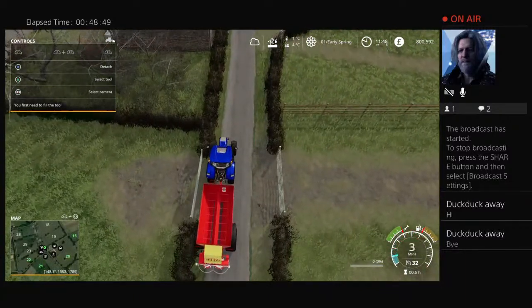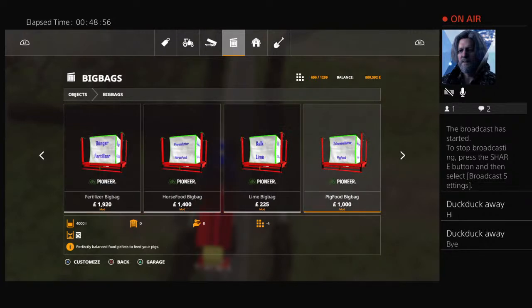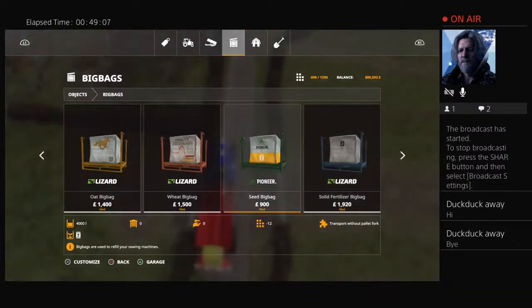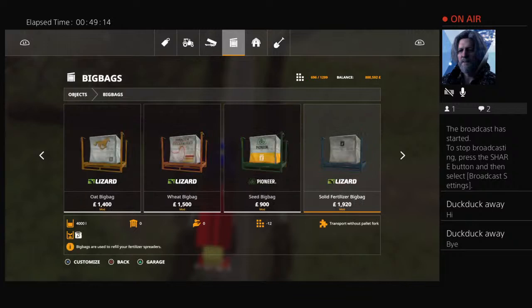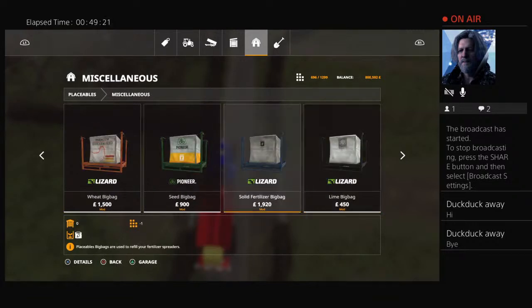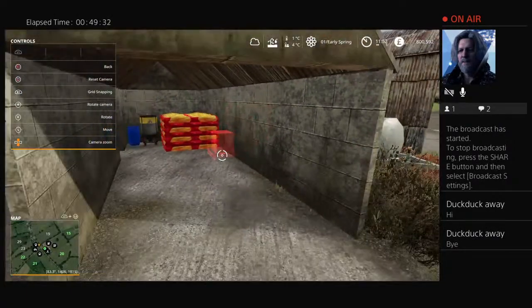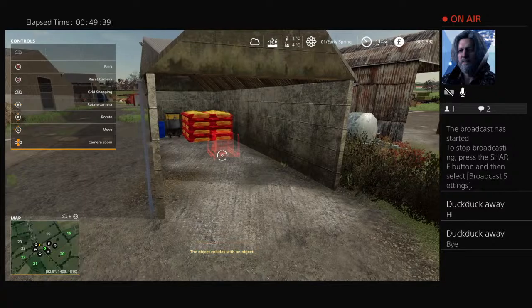Let's get the fertilizer brought. Not that stuff. That's the salt big bag. Where is it? Can I uninstall the mod? Oh no, I didn't. It's because it's here, isn't it? Here we are. I guess I can place these somewhere where they look nice. Place it in the fertilizer shed because it says it has the fertilizer in it, so I feel like it makes the most sense.